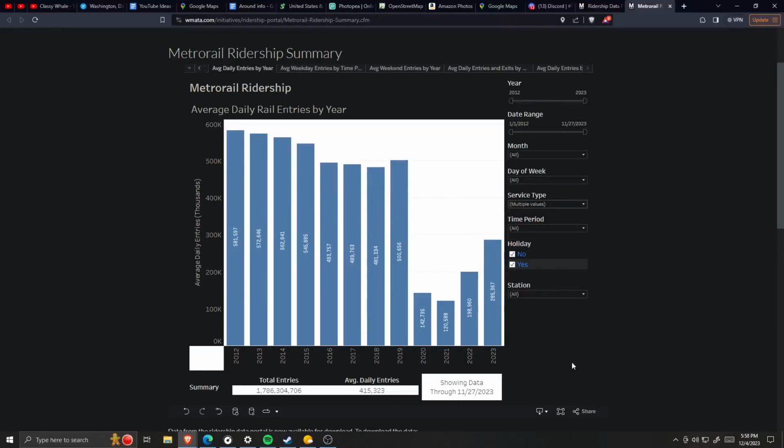But then you can obviously see where COVID happened, and it killed it in 2020. 2021 is a little less because the first 2.5 months of 2020 were normal. But yeah, 2021 was the lowest. Not ever, but probably since the 80s, with average daily entries about 120,000 people, and it's gone up since then. It's about 285 right now for the year of 2023, as of November 27th. So that's pretty basic data, but that's also yearly. Yearly is very big, and things are going to change much more granularly, days and months, and even half years and stuff like that.